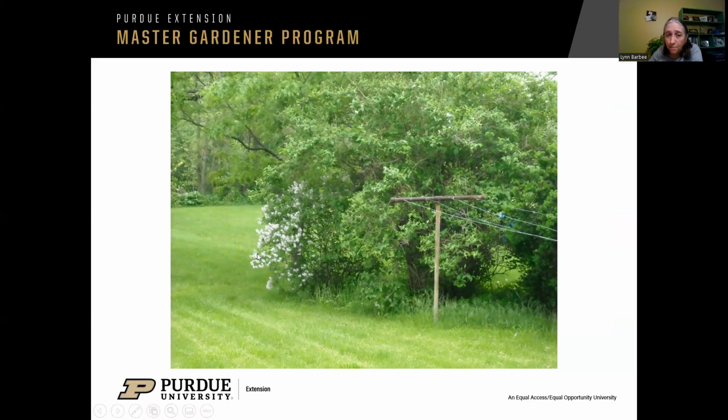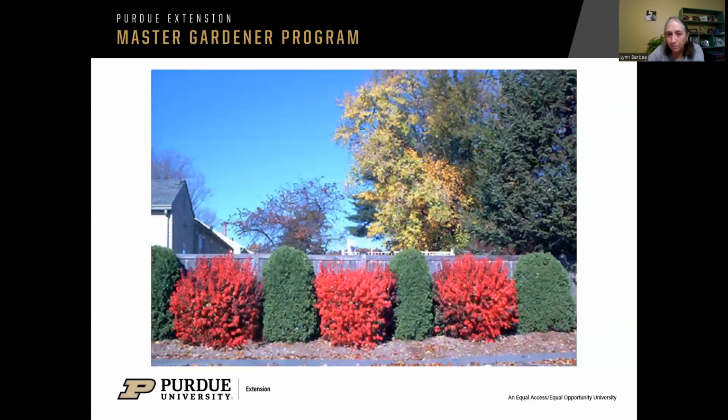And then this is a Miss Kim lilac. When Miss Kim lilacs first came out, you know, they're dwarf, right? I thought that would be really cool. Again, dwarf is a relative term, and that is still a very big shrub. But the foliage on those two are very, very similar. And so right now in this picture, the lilac is in bloom, but the mock orange is not. So it almost looks like one big mass of nothing, and it looks like it only has flowers on one side of it. So that's another plug for having some kind of contrast.